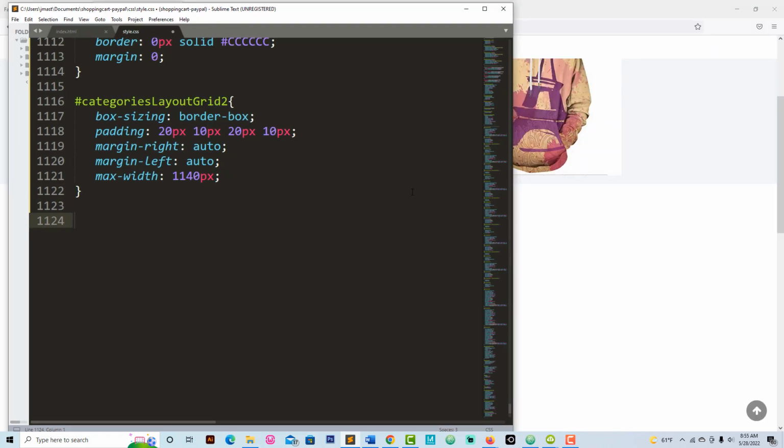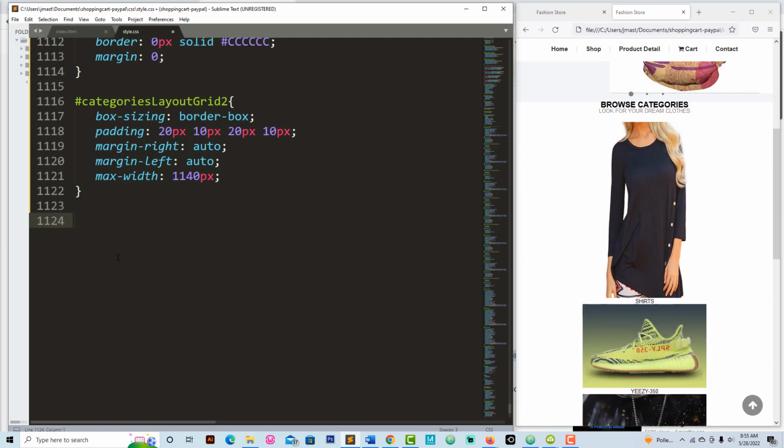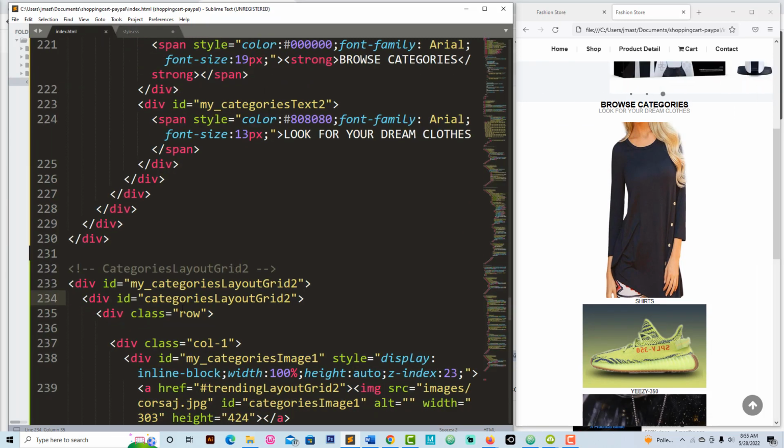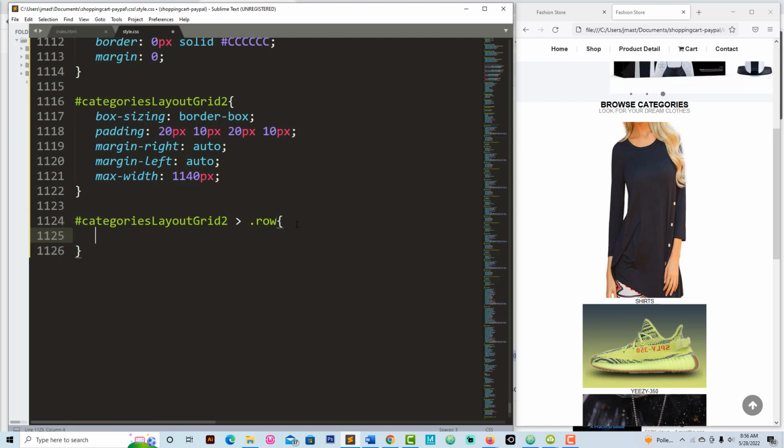I can do this and bring this over here. Now next I'm going to take the row. Take the row here, copy this guy and paste it here, and we need the row like this.